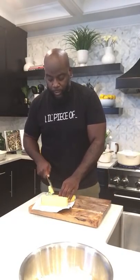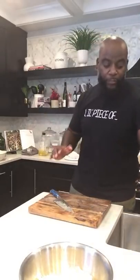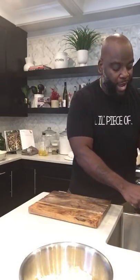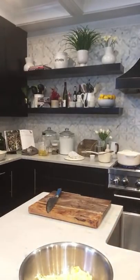Okay, so I'm just cubing my Velveeta. And what I'm gonna do with this is as I stir in the white sauce we're about to make, my mouth watering, hold on. As I stir in the white sauce, I'm going to tuck and stir in that Velveeta. It won't melt at first, but when you put it in the oven, it melts down. So when you break into it and you crack into it, you have these little surprising pockets of cheesy goodness. And you're like, yes, this is what I need. This is what I've been waiting for, okay? So, so good, all right?